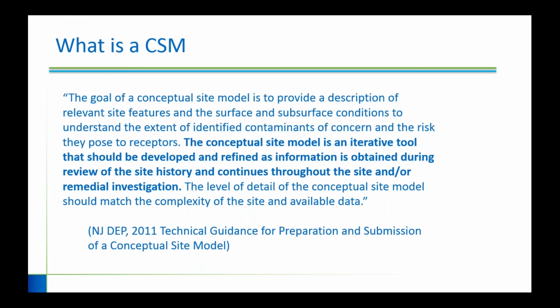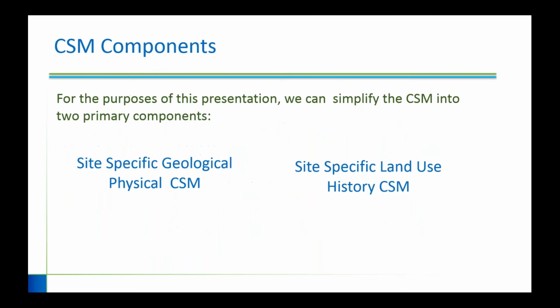At a high level, you can think about the physical site itself, the stuff that we all show in the picture on the last couple of slides. But another important part of it, and again, this was talked about during part one of the workshop, is that you have to consider the land use and the history of the property. In part one, we had a whole module on how you can go back and research a site and see what's happened. Obviously, there are lots of resources out there for that. You need to know what happened in the past at a site when you're trying to build your CSM.